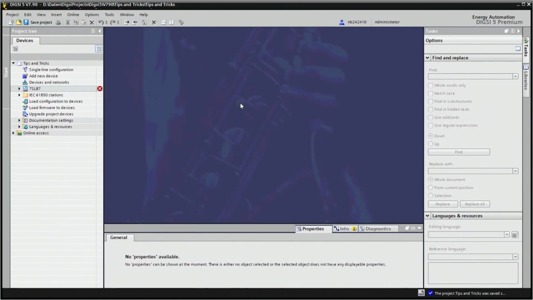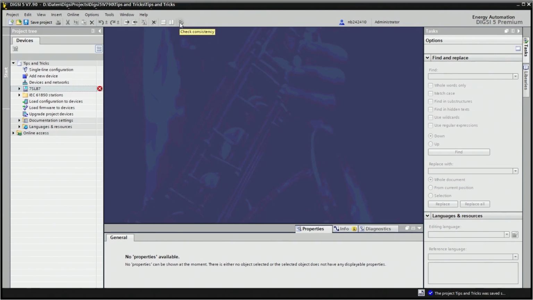In many cases, DIGSI shows instantaneously if there is a consistency violation. Some inconsistencies, however, are only checked when we are about to download our configuration into our target device. To clarify all inconsistencies beforehand, we can trigger a complete inconsistency check by this button here.